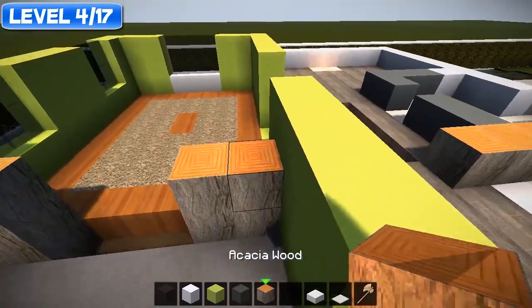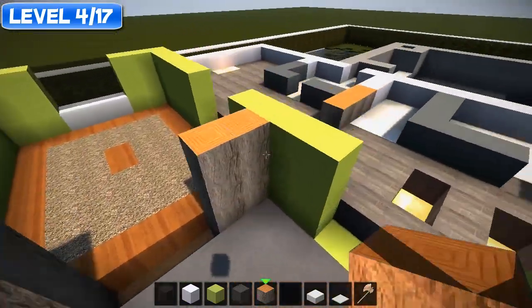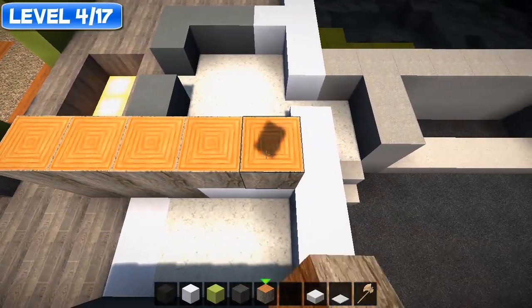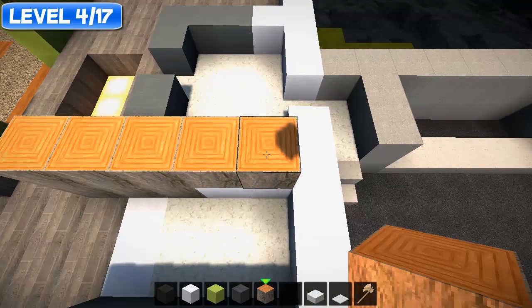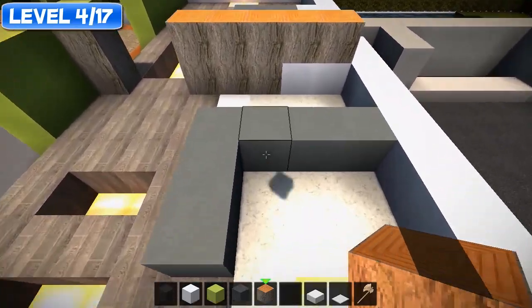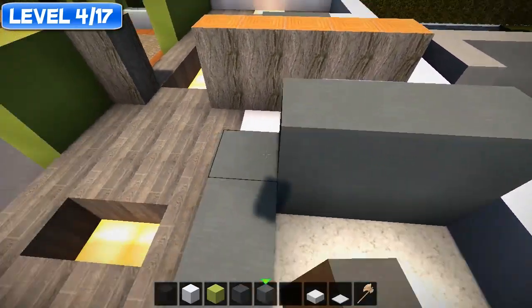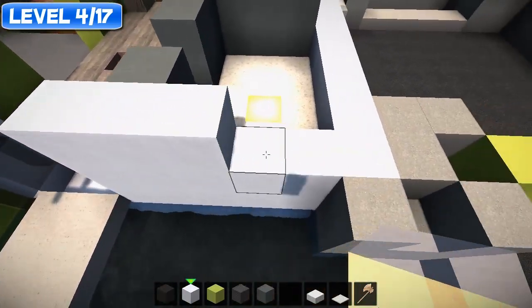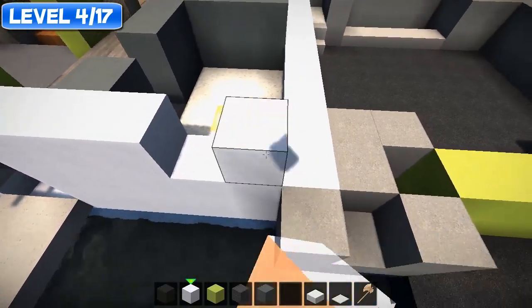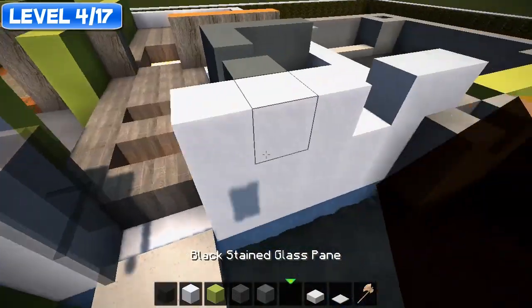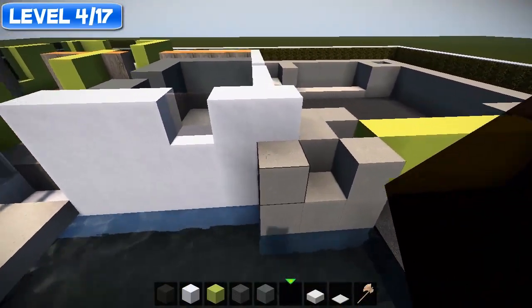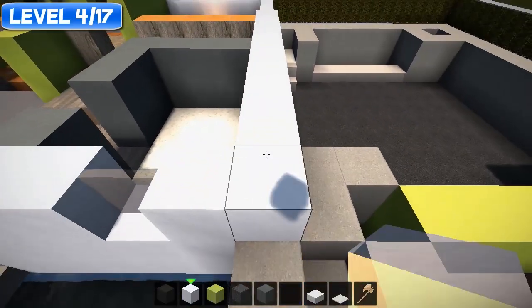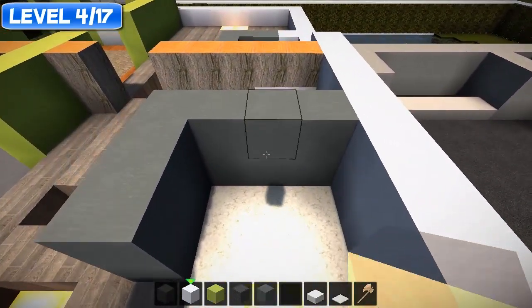How are we doing? Got some acacia wood to build up. There. And that comes across. I really love how this acacia wood just cuts its way through the whole build, dividing up the utility room, the bathroom, the hallway, the living room, and the dining room. Right, cyan stained clay to wrap around the little downstairs toilet, and some more snow wrapping around that toilet as well. Leave a gap for a window just there, and fill that in with black stained glass. I think we change that to ordinary panes of glass later in the video, but we can easily change 1 or 2 blocks. Okay, there's the snow.